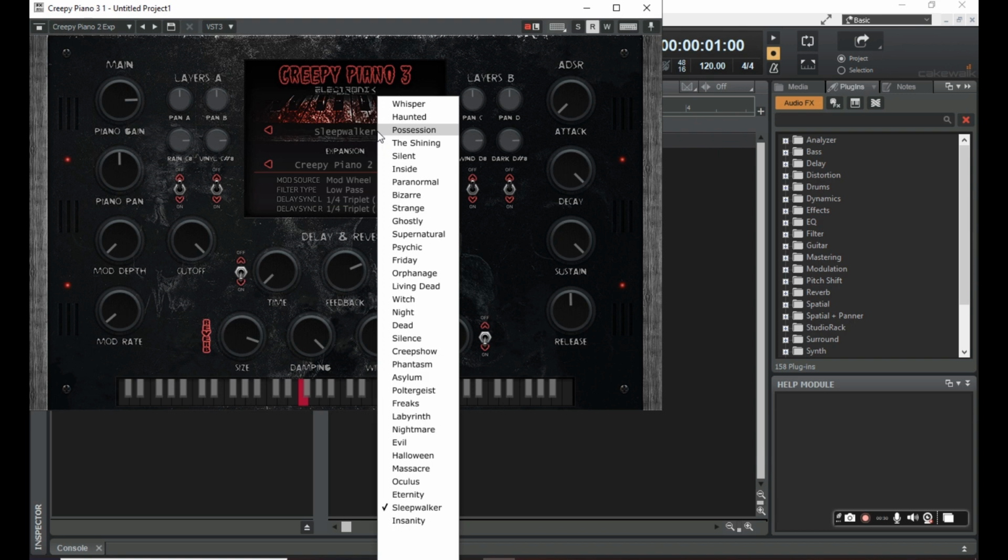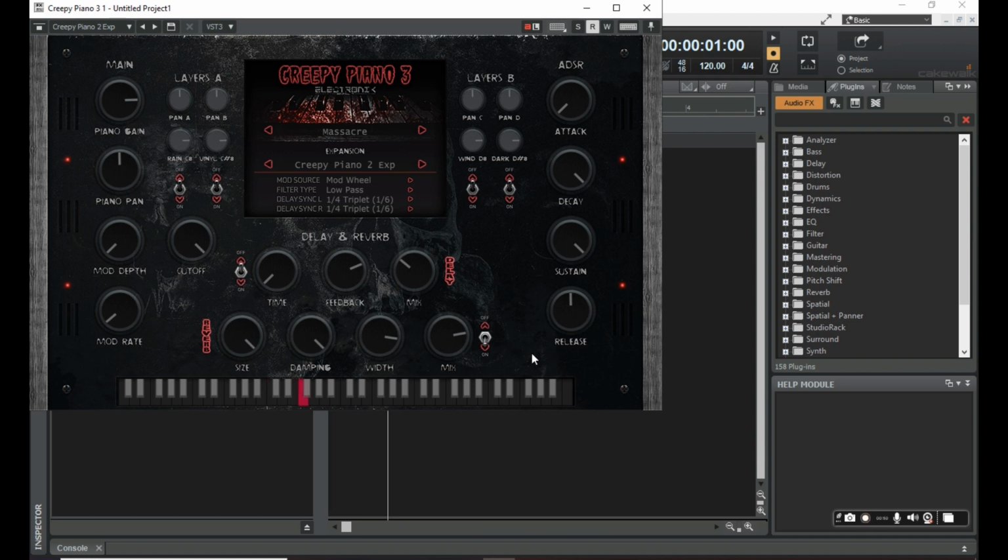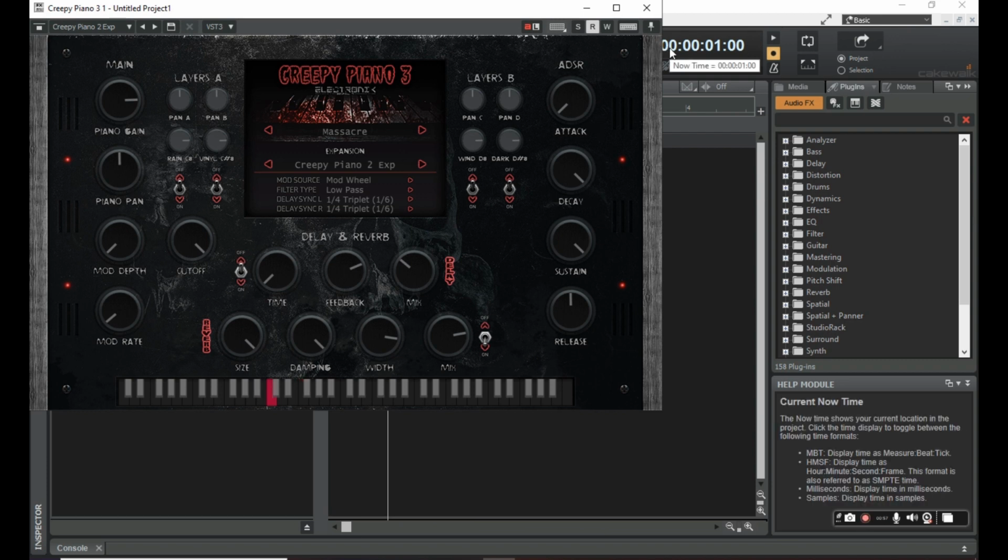At first I tried a deep piano sound with lots of reverb to carry the sound through, but when I put it all together I didn't like it. So I went with this awesome Creepy Piano 3 atmosphere. I love the attack of the note and the fact that it holds right through the rest of what I'm playing by holding the note down. There are some slight hints of a higher tone in the background there, just to add a whole new element. This effect was a keeper. I'll show you the example now.